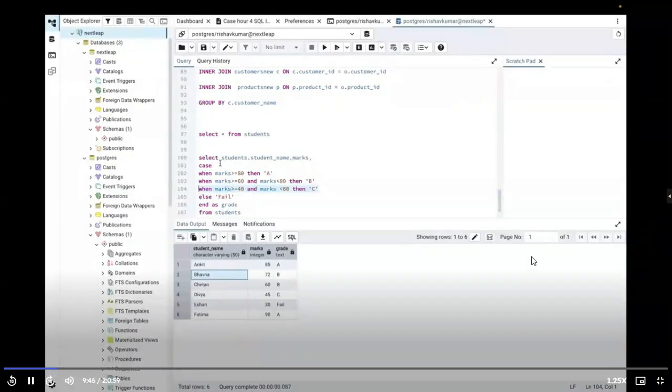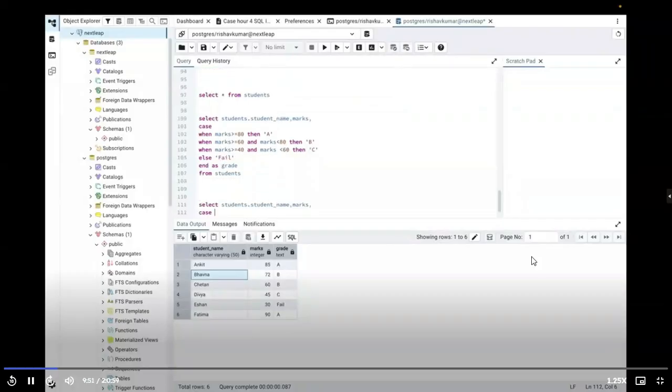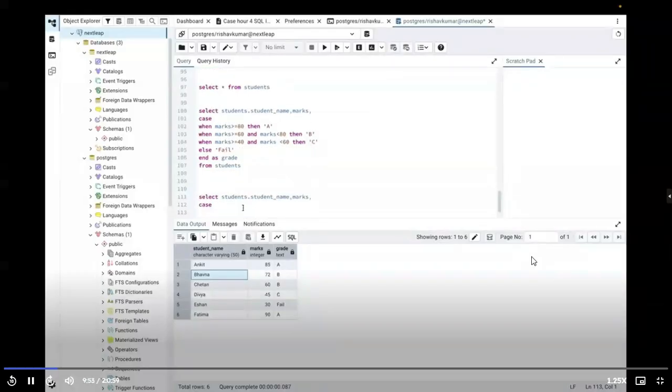Now, a better approach to write this is case when marks is greater than.